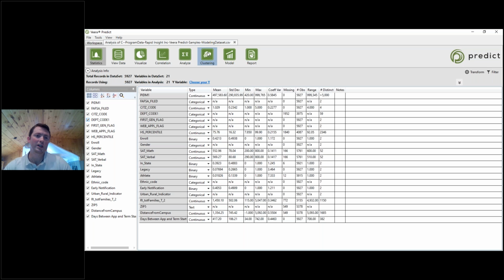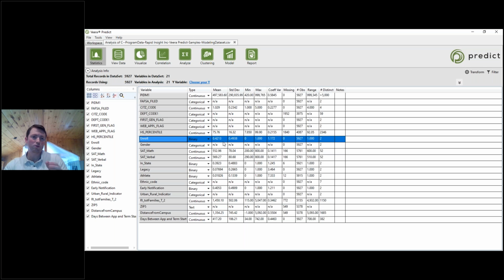So for higher education, it has a list of people who were admitted to enroll at a college and either did or did not. That enrollment rate in cases like this is something that you probably want to check the mean of, because this 0.42 communicates that this data set is demonstrating a 42% yield rate for admits choosing to enroll. A lot of times you may take issue with that. If you know that that's way too high, then there's something that you may need to investigate in your data set. If it's way too low, I think we all wish that was a low number for yield, then also something you would want to investigate.